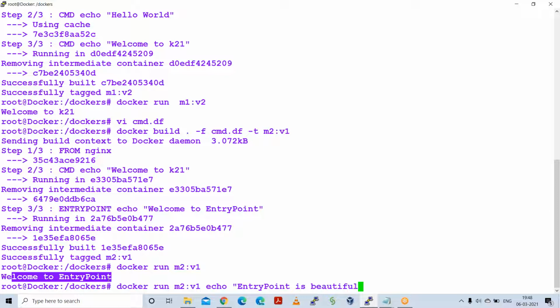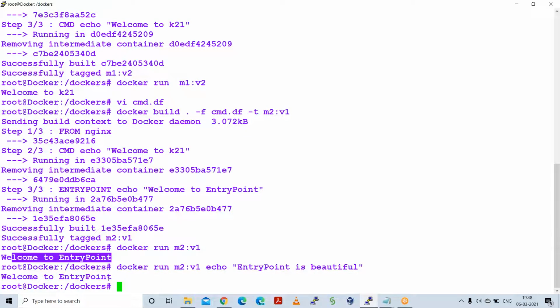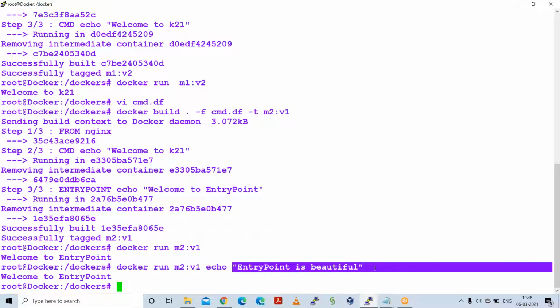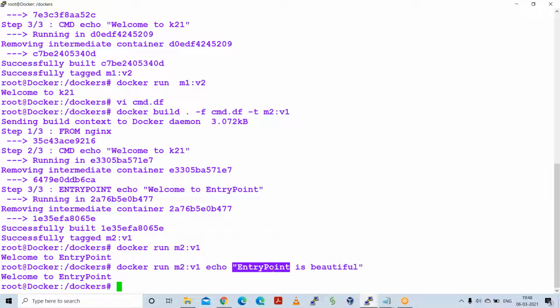Now, what will happen? It is still showing me welcome to entry point only. It is not getting overwritten. But earlier, when I used the cmd command and passed some value on the prompt, it was getting overwritten.